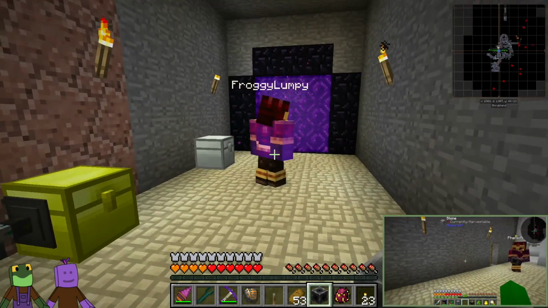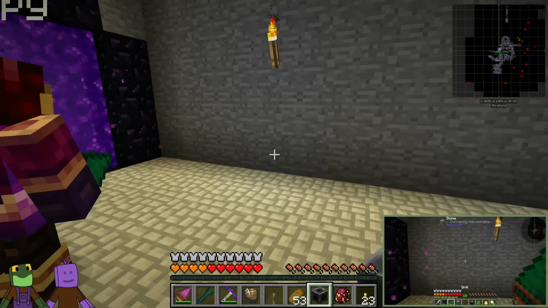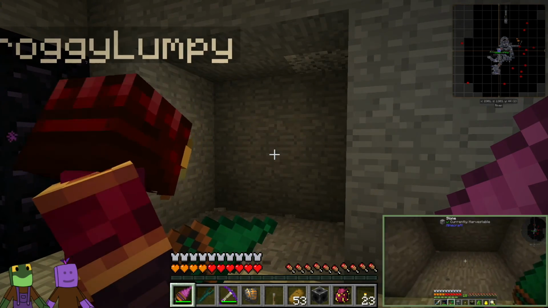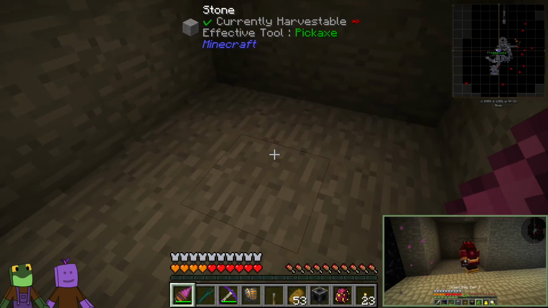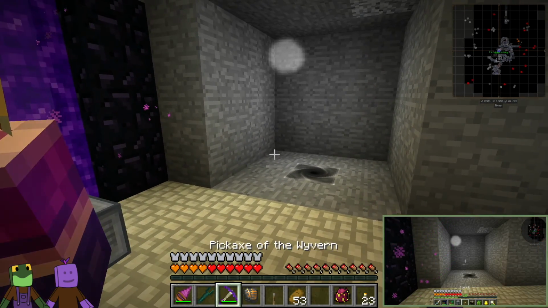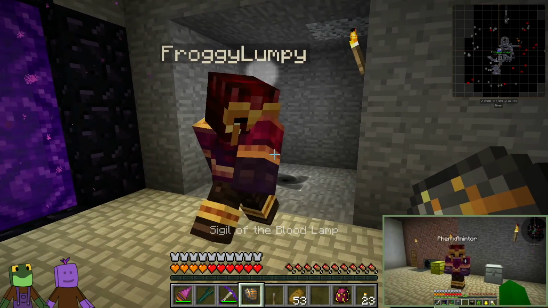Okay, so I'm thinking that we should do it here. Should we make a little tidy room right here? Sure. Okay, why don't we do that? Let's just make a little tiny room. There we go. All right. And let's just give it a little bit of light. I don't want this torch. I'll just stick it right there. There we go. Are you ready?